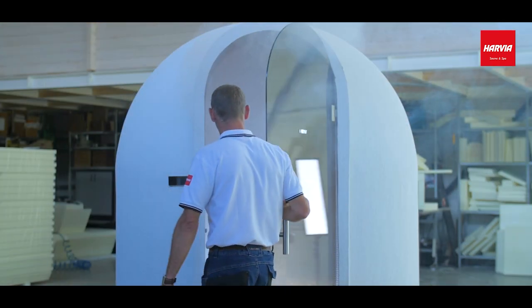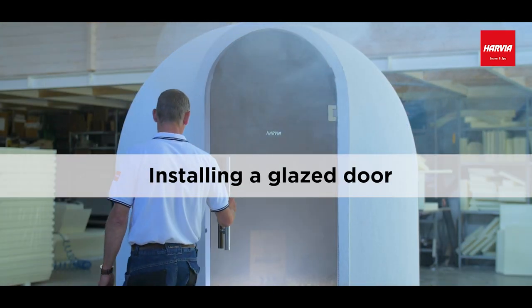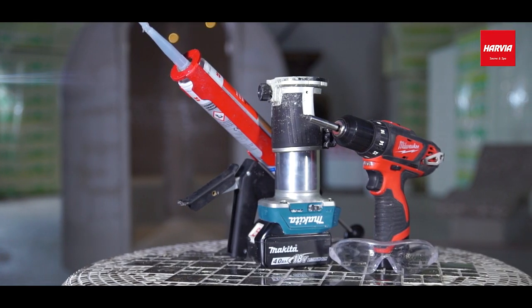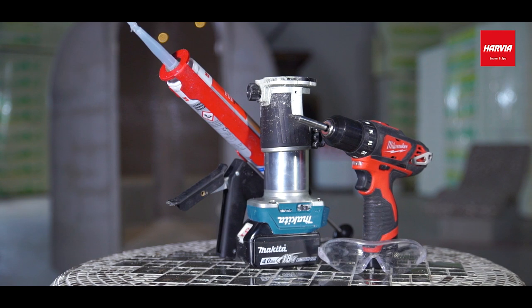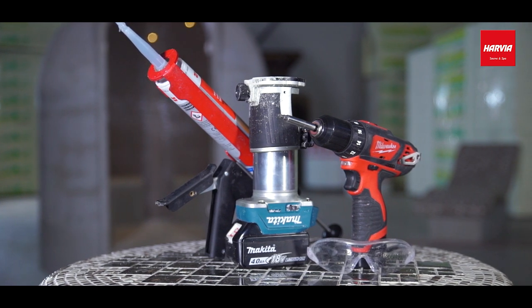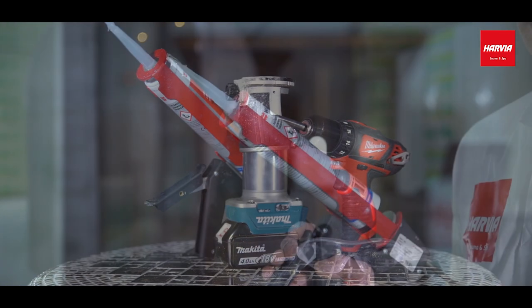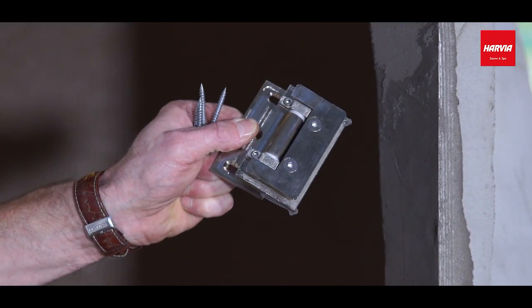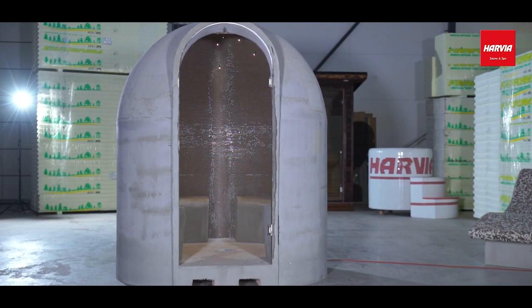And finally, let's install a glazed door. We'll need these tools: a drill and a hole saw with the end diameter of 18 to 20 millimeters. A glue gun. We'll need these materials: some PU glue, for example, Würth. A plastic profile suitable for the door hinge dimensions. Door hinges.